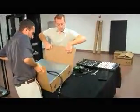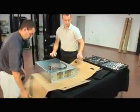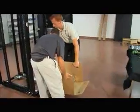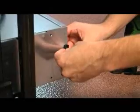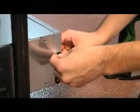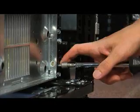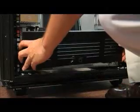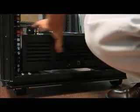Set the EBM on a work surface and slide the back of the unit 3 to 4 inches out of the cardboard lifting sleeve. This will make alignment and installation much easier. Place it on the mounting rails, screw on the mounting brackets, push the EBM all the way into the rack, secure the back clips, and secure the front mounting brackets to the cabinet rail. Finally, align the front cover mounting posts and snap the front cover into place.